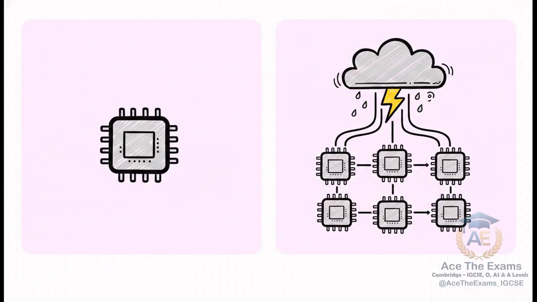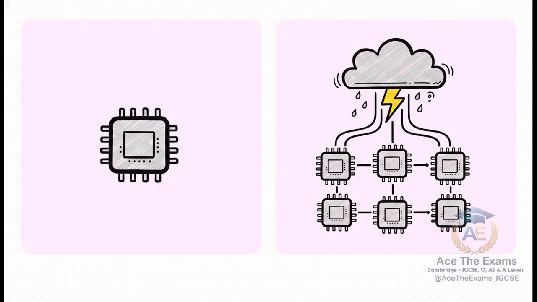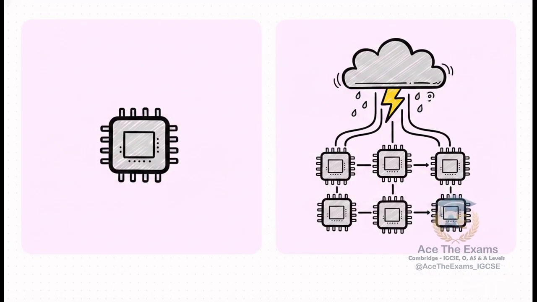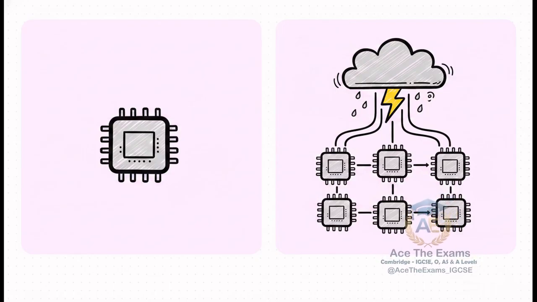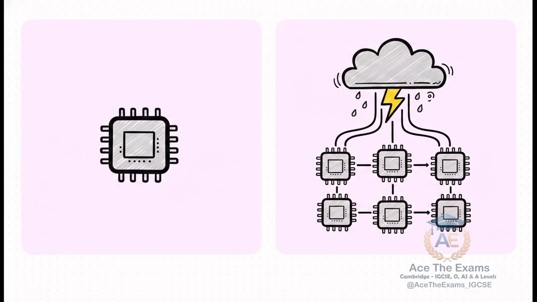A generic average answer simply says something like, supercomputers have many processors. Sure, it's true, but it doesn't score well. An A-star answer, however, explains exactly how those thousands of processors allow a supercomputer to run highly complex weather simulations in real time by dividing the computational load. Do you see the difference there? You have to anchor your technical knowledge deeply into the reality of the question prompt.